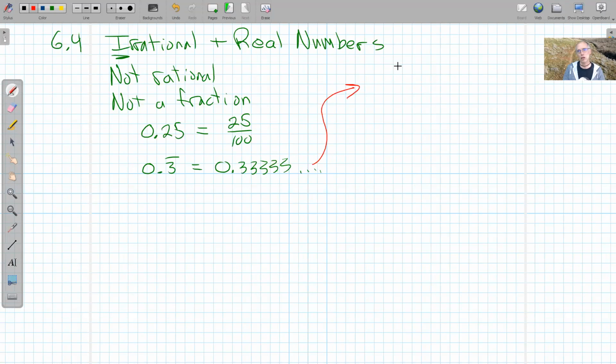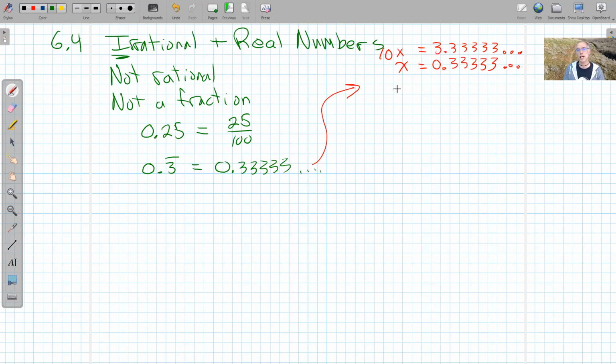What we do is we say, okay, let's call the fraction x. x is 0 point, and then write a whole bunch of the repetition. Okay, so that's enough of a bunch, and I'm just going to put my three dots to say it keeps going like that. Now, since this only has one repeating place, what I do next is multiply it by 10. I'm going to write that above. 10x would then equal 3.33333 forever and ever.